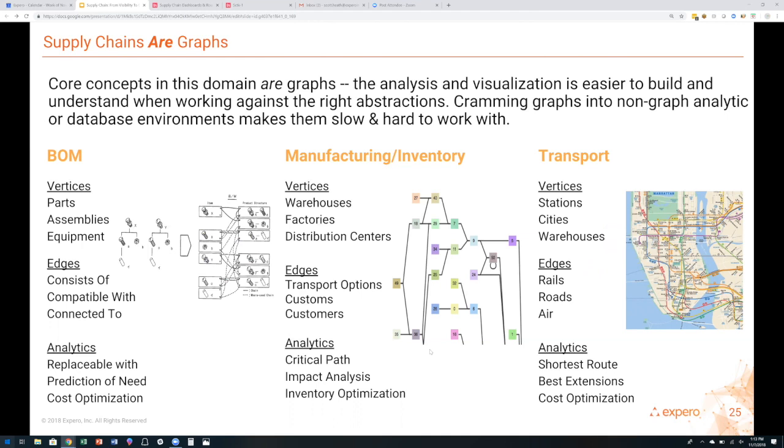And then finally, things like transport, railways, roadways, air cargo kinds of things. All of those transportation ones are natural graphs as well for similar styles of things. So we know where those rails and roads are. We know when things happen to those, congestion, et cetera, and we can start to look for shortest routes, best extensions, et cetera. And more importantly, one of the ones that we see is this cost optimization. What if I did one versus another? Again, the concept is to use this graph for what it's very good at.